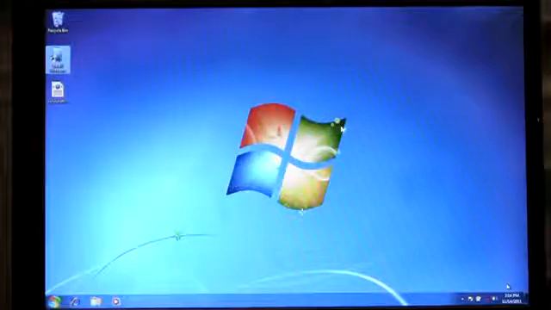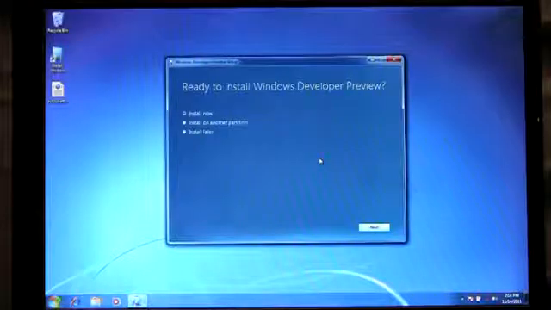Today I'm going to show you how you can create a USB flash drive using your Windows 8 download, and I'll also show you how you can go through an automated installation using an unattended answer file. Here's my laptop. It's running Windows 7 and I just finished downloading Windows 8. I have a shortcut on my desktop to install Windows. I'm going to double click and we're going to launch Web Setup.